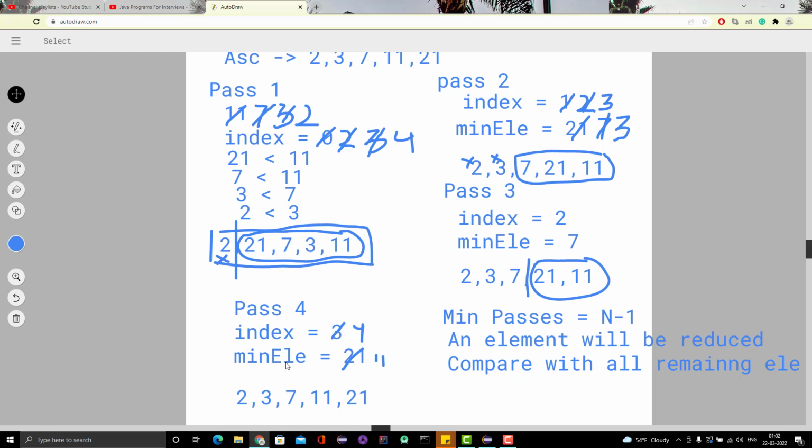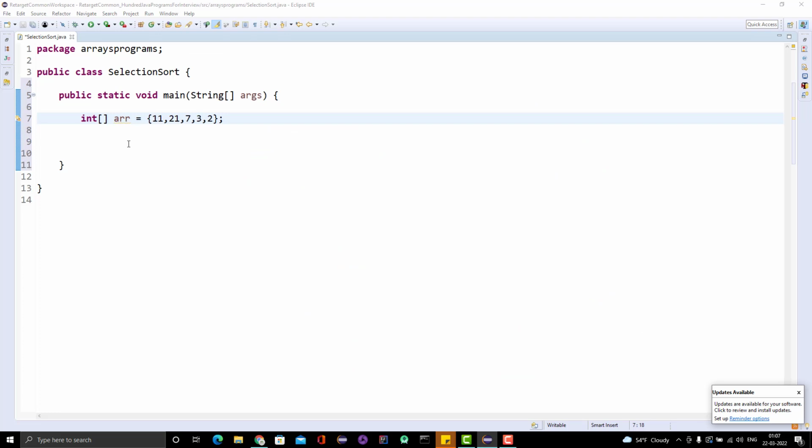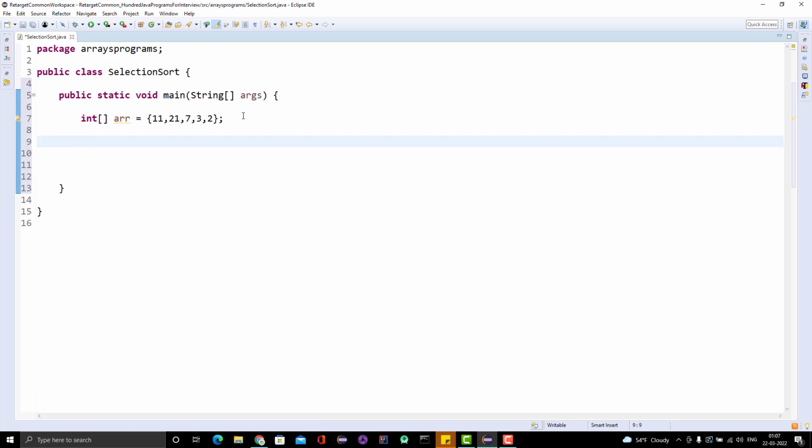I hope you are able to understand the logic, and once we have the logic we can write the program easily. So let's switch to Eclipse and write the code for selection sort. Here I have already created an array with the same elements I used in the demo. Whenever you sort an array we generally require two loops.